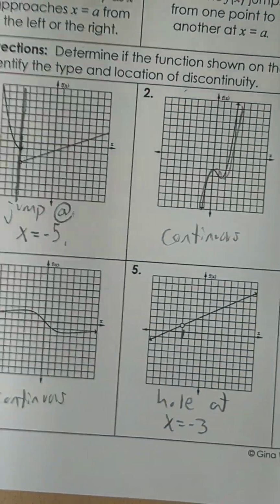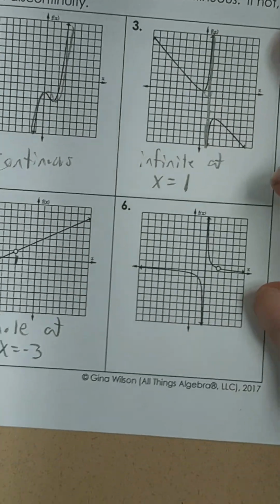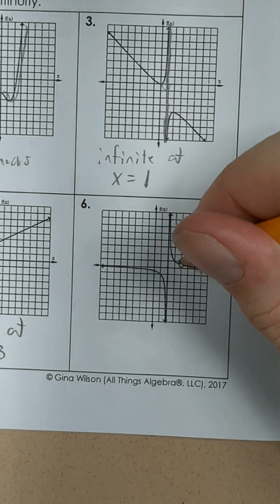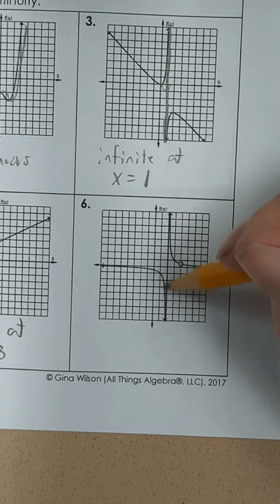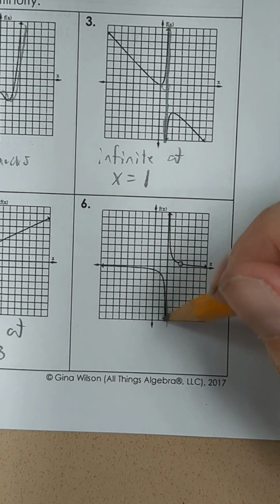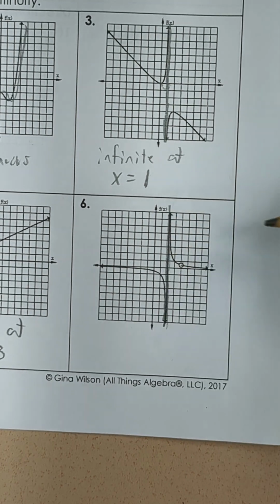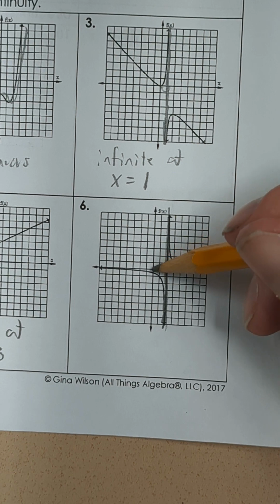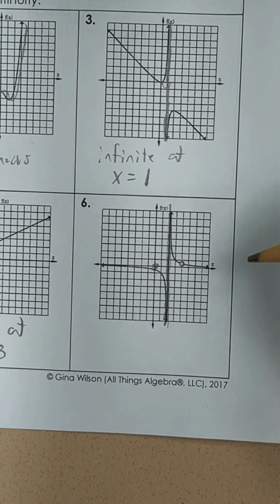And now number 6 is an example where we can actually have two types of discontinuity in the same graph. It can be discontinuous more than once. So here we go, two different types. Number 6. I see a hole right here, and I see an infinite discontinuity right here. Now they're drawing this line, they're highlighting this to show where this asymptote or wall is located. But don't be fooled into thinking that that's where the 0 is. 0 is still where it usually is, right in the center, right there. That's the origin 0, 0.